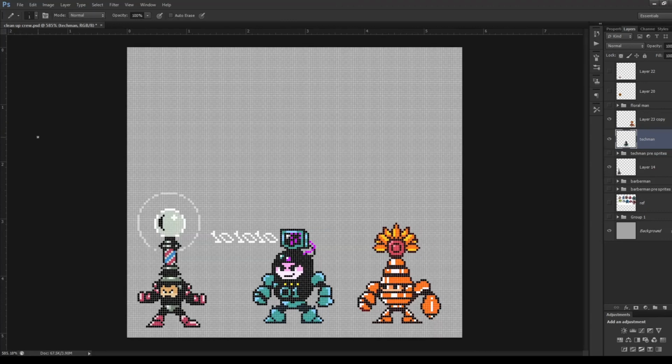Would you want to fight against these guys? Which one's your favorite? What ideas do you think there could be for their stages? All that kind of good stuff. So that's what I've got. That's all the Mega Man bosses that I've designed. So let me know which one's your favorite, and that's all I've really got.